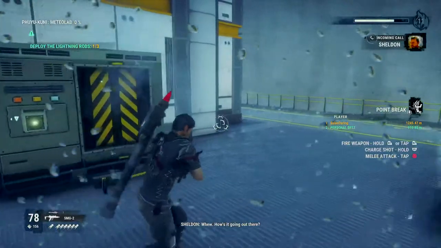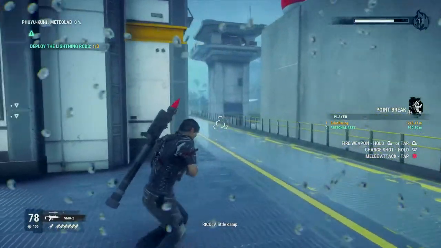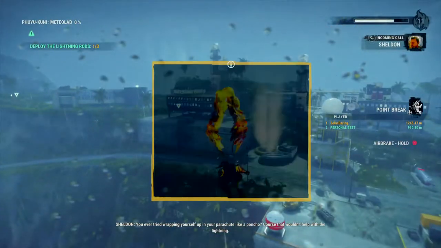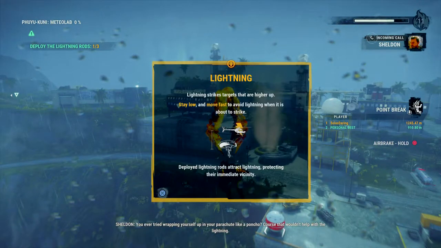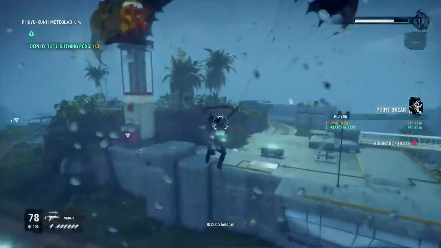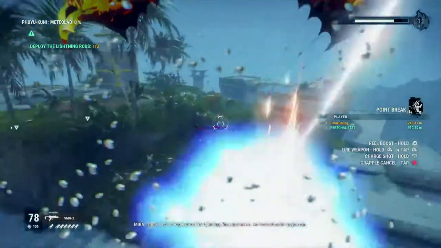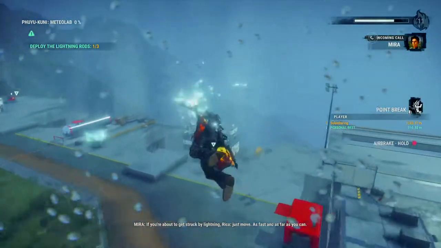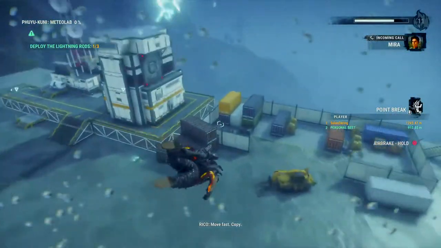How's it going out there? A little damp. You ever tried wrapping yourself up in your parachute like a pot? Of course, that wouldn't help with the lightning. Sheldon? If you're about to get struck by lightning, Rico, just move as fast and as far as you can. Move fast. Copy.